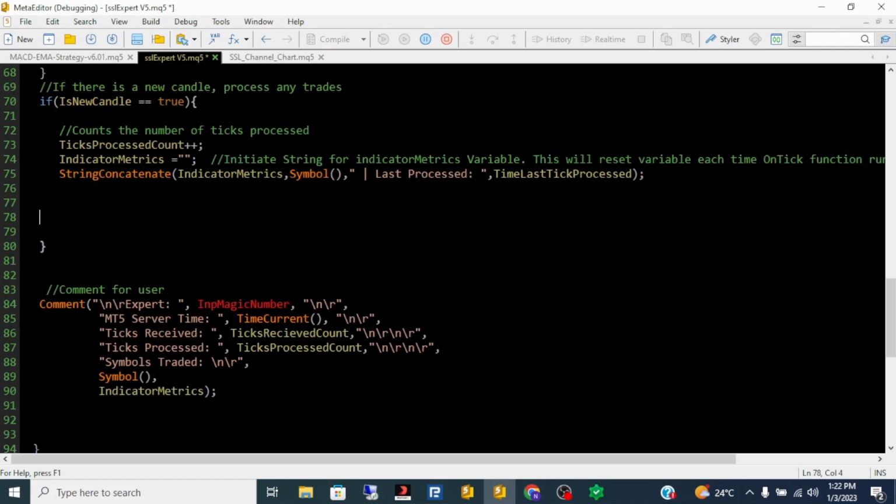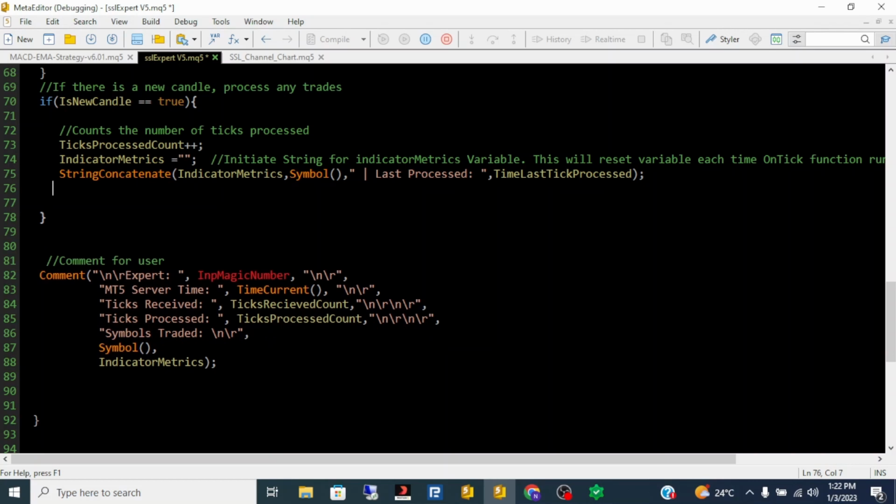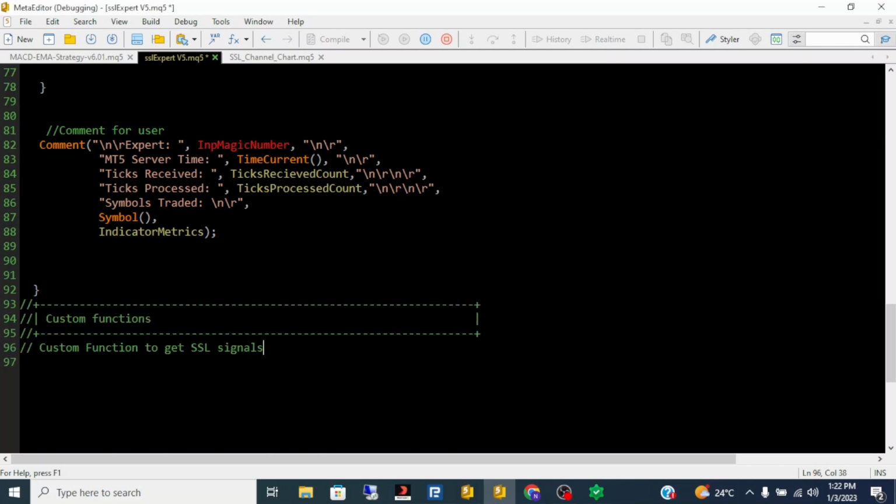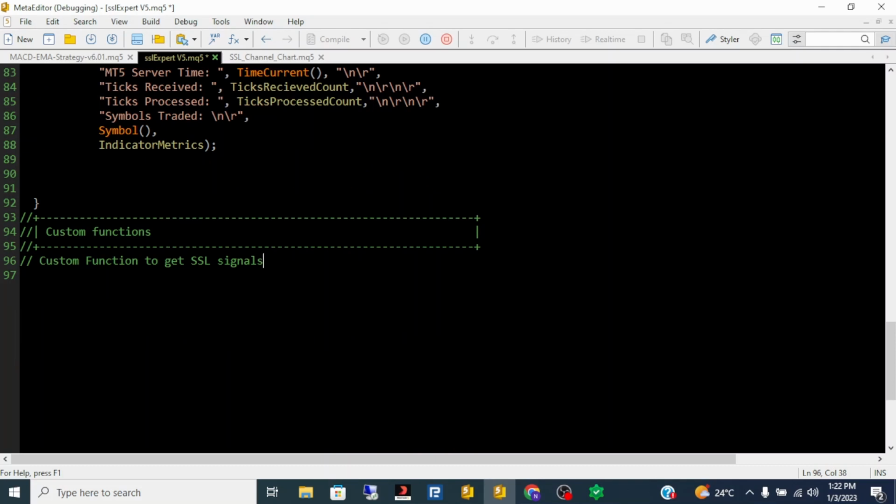Okay. We define a custom function for our indicator, right? So the custom functions go here. These are just comments. Okay, so custom function to get the SSL signals.